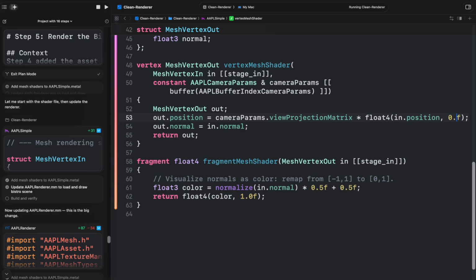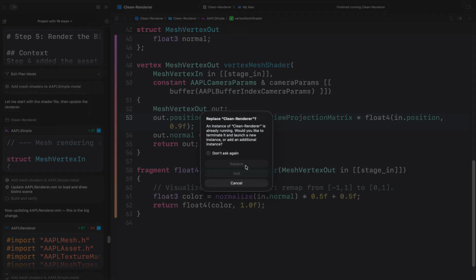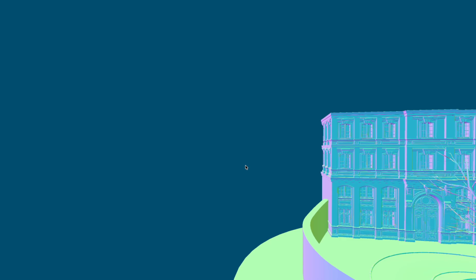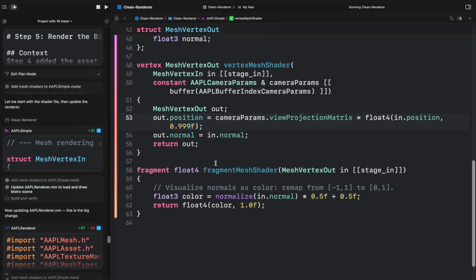So we could see that we have the ability to play around with this. All right, let's see.